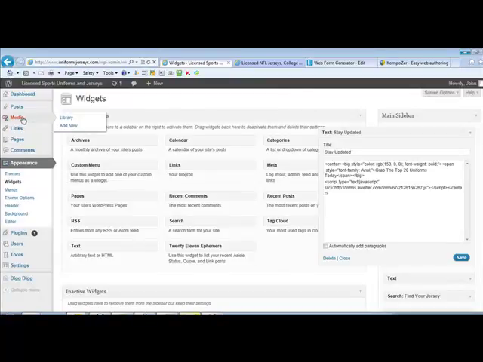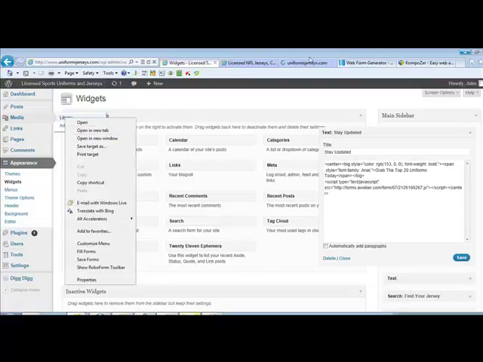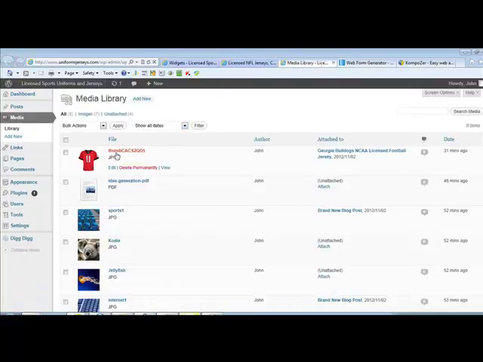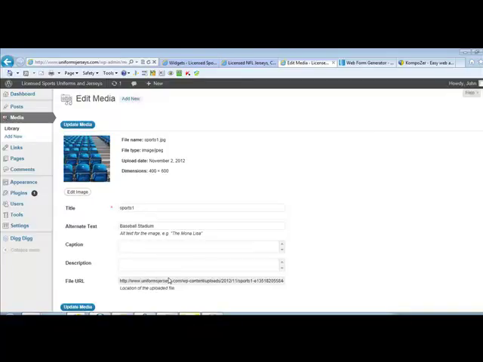So let's go to our media library, and I'm just going to open that in a new tab. Choose edit, and let's just grab this link here for this actual image.